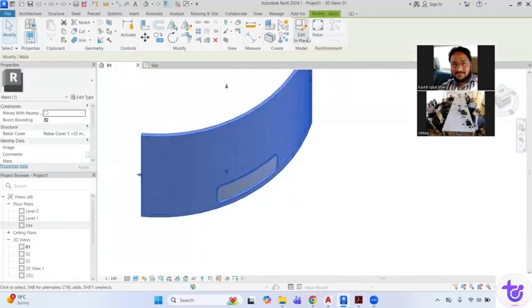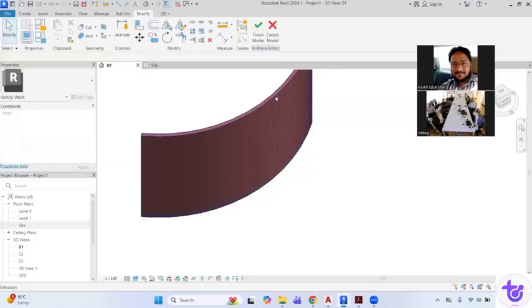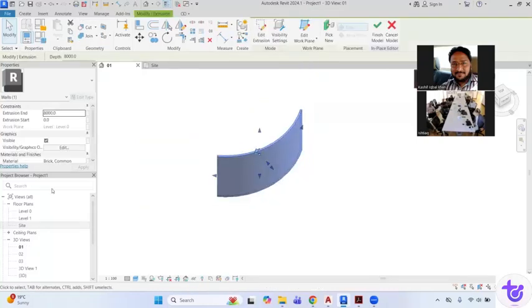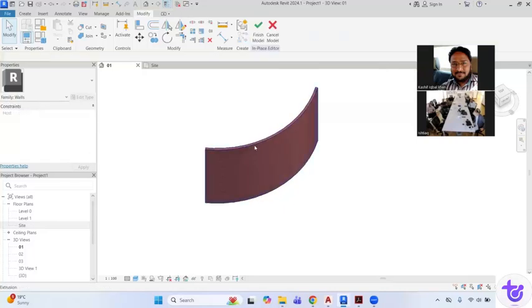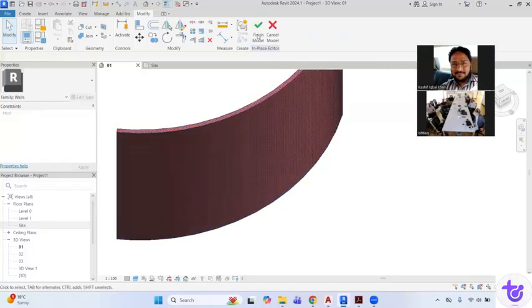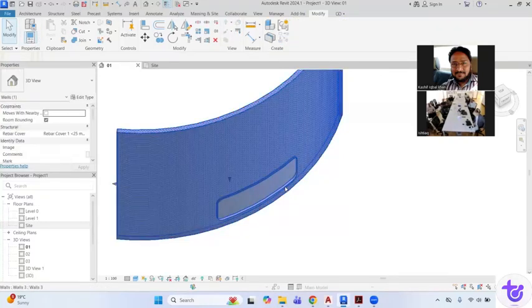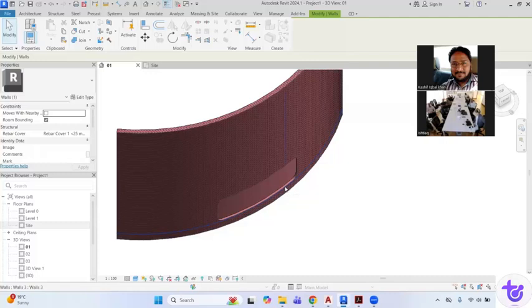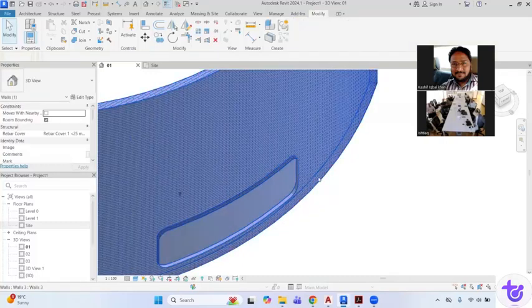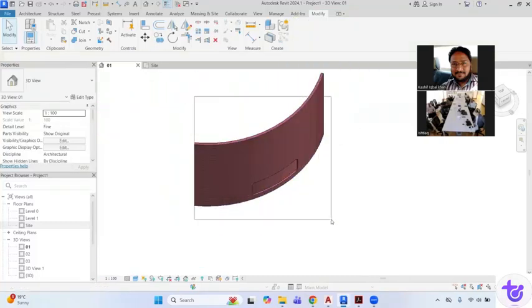This is an in-place wall. You see, this is a wall, solid extrusion. In the wall category, I have made this wall, and the same material texture I have given to it. This is one in-place family, and this is the other family. If I select the other one, it is not allowing me to select anything. Can you see there's nothing to be selected?